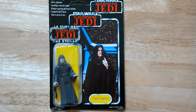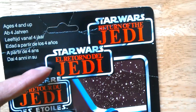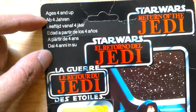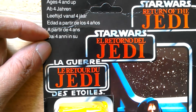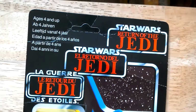Here's the Emperor on Trilogo card. So it's a Trilogo card. It has French, Spanish and English. It's five languages here. So it's English, German, Dutch, Spanish, French, and I'm not sure which one that is. But I've got five languages there.